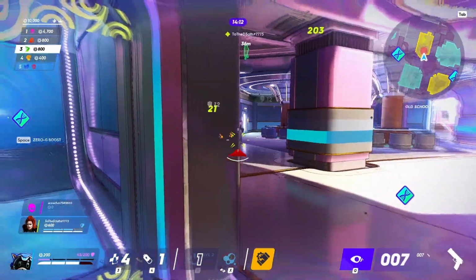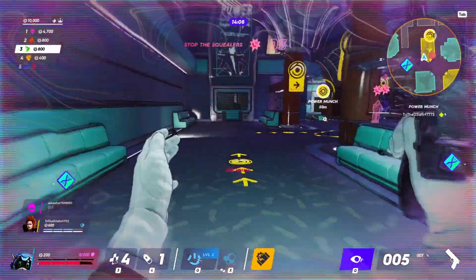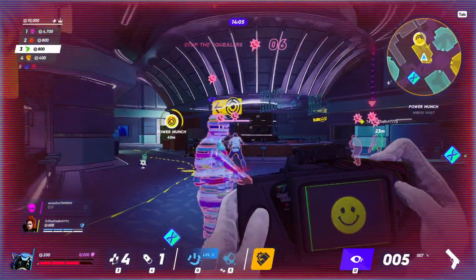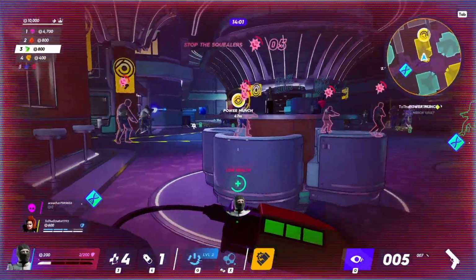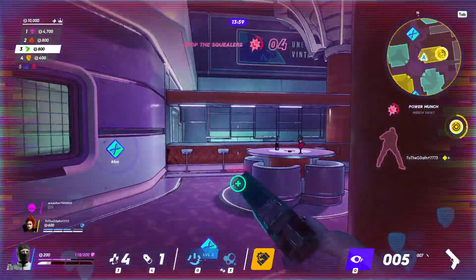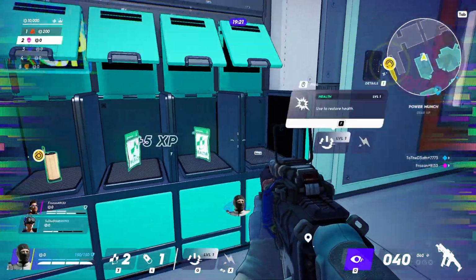Moving up to B tier, we have Hero or Sonic. Hero is able to disguise themselves as one of the AI or as the enemy team, which can be really useful, especially when you're trying to get away if you're the last person alive, or it's really handy to loot stashes quickly since the AI won't target you when you're disguised as them.